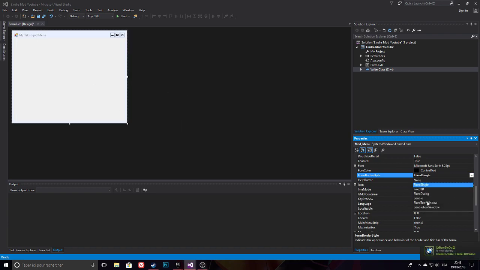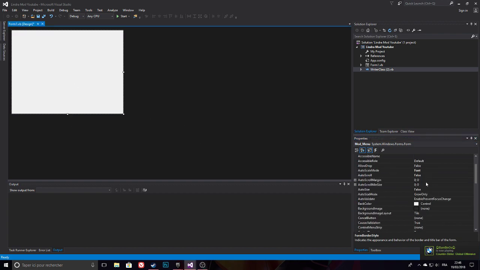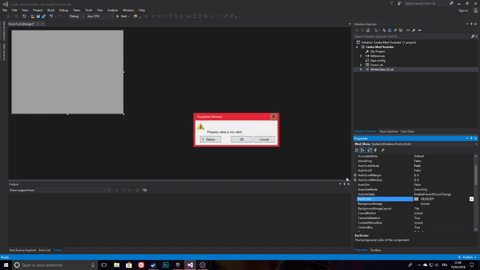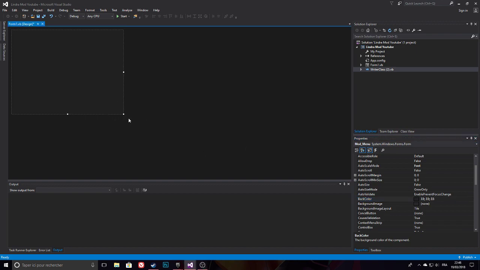Let's look cool. I will make none and just customize it as much as possible. For the back color, I like to use this RGB code. Sorry, I had the stars. Okay, so it's a bit darker, but it looks pretty cool.